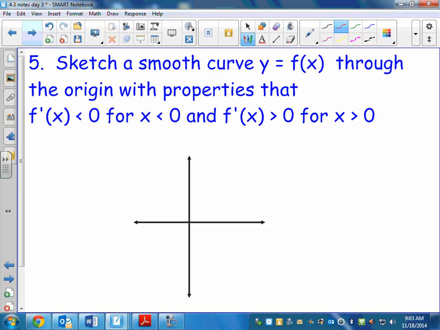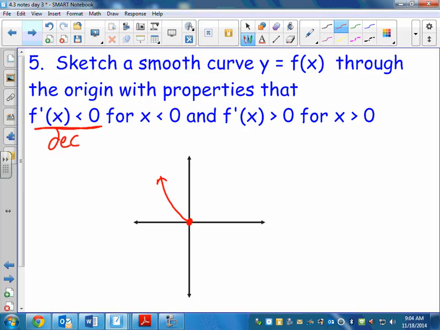They can talk about the first and second derivative now, because we know what that means when they talk about the first and second derivative being positive or negative. There's really more than one right answer, but you don't have to overthink this. You don't have to do a fancy answer. If the first derivative is less than 0 when x is less than 0, what is that telling me on this side of my graph? It's decreasing, right? It's going down over time. The first derivative is less than 0 means the function itself is decreasing. So I need to show that this is decreasing on this side. So could I just draw something like that? I know it goes through the origin, so that's why I had to make it go there.